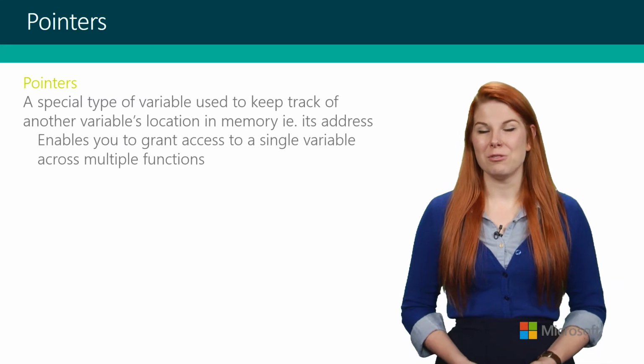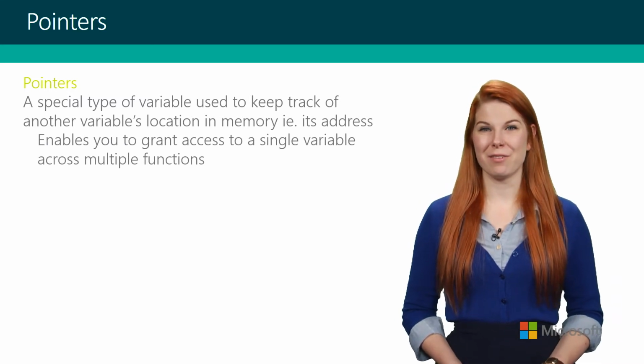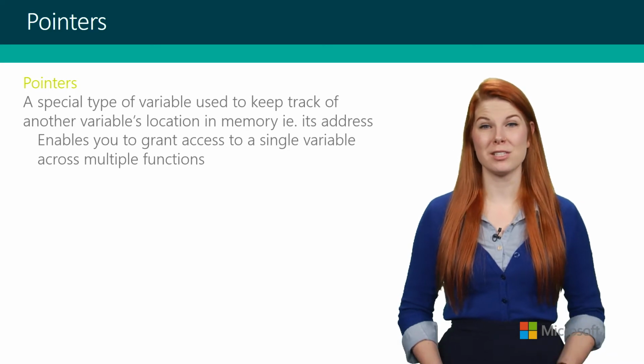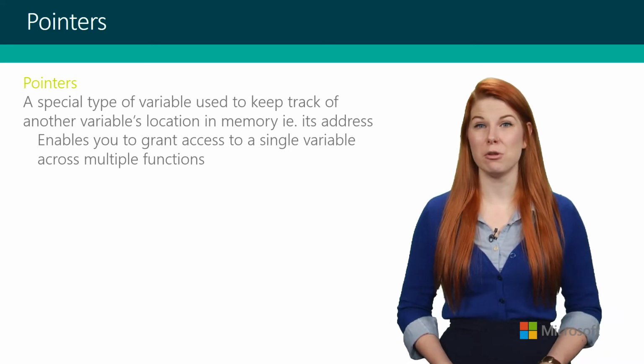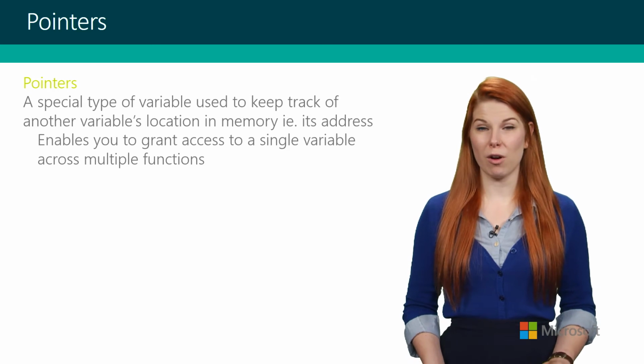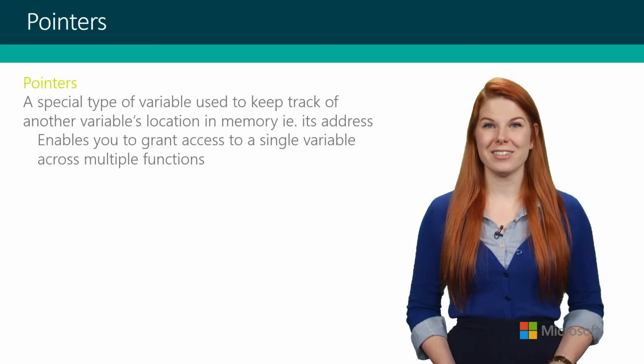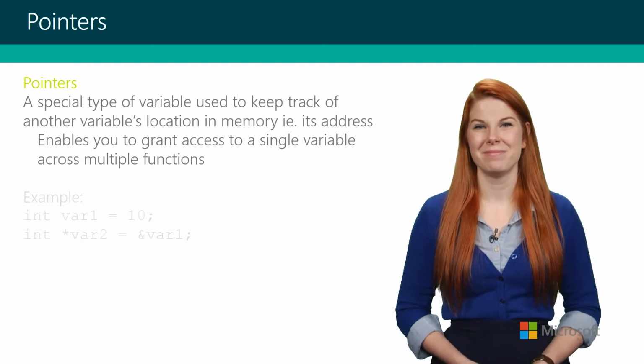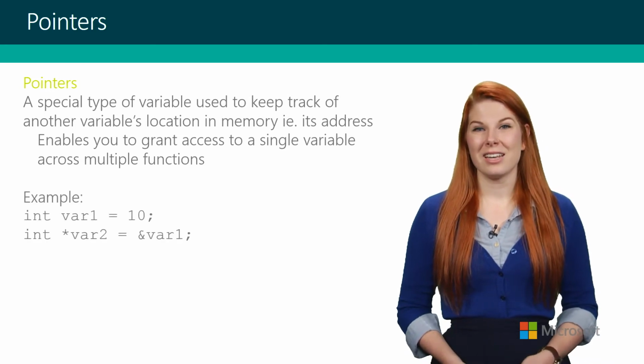This enables you to create a smaller piece of information that can reference a large piece of information. And you can pass that small piece around to multiple functions so you can continue to manipulate that overall piece of information, but you're saving yourself memory because you're just passing around how to get access to it. Let's look at an example.